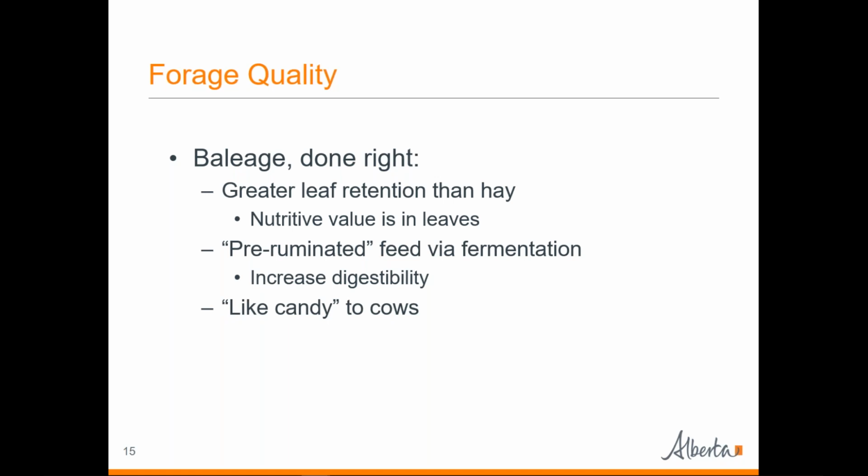And baleage, kind of like silage, is like candy to cows. It has high palatability, so it's really good quality stuff. Boy, they learn to go crazy for it.